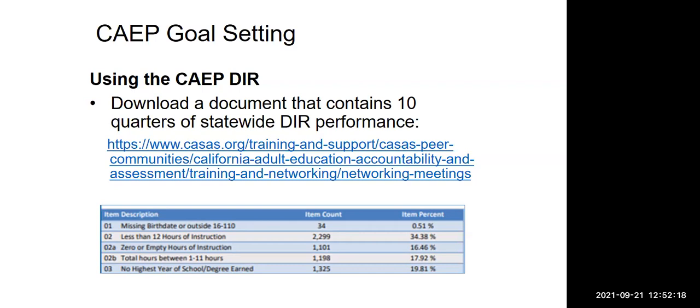That might be a little bit of a reach, but we're certainly hoping we're a lot closer to 18-19 than we are to 2021. That's another really good discussion topic that we probably don't have time for now, but take it with a grain of salt. We've got all of these quarters of statewide DIR performance, 18-19, 19-20, and 2021, but take it with a grain of salt.